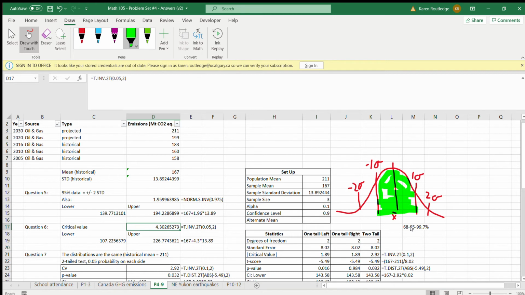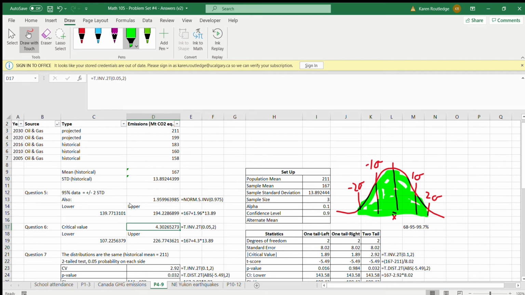Similarly, 95% of the data is contained between -2 and +2 standard deviations, and 99.7% is contained between -3 and +3 standard deviations. So in question number 5, we could do a little shortcut and say, well, 95% of the data is in between -2 and +2 standard deviations. So here's a standard deviation. Let's multiply that by 2, and great. If we take our mean and we move down 2 of those standard deviations and take the mean and move up 2 standard deviations, that gives us our lower boundary and our upper boundary that contains 95% of the data.